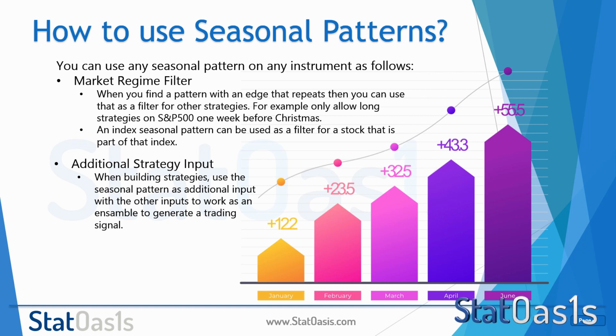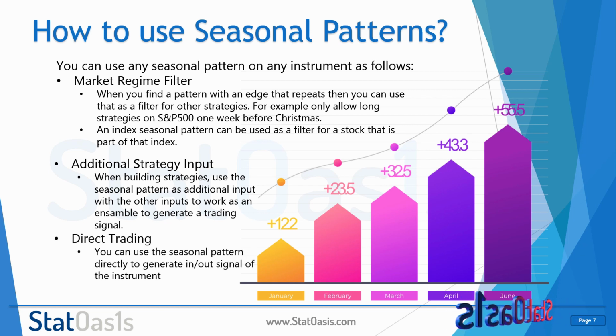So you can incorporate other indicators. For example, if oil goes up every April, then I might add a condition that the price has to be above the 5-day moving average. Because remember, no strategy is 100% going to work all the time. Seasonality is like any other strategy. It will have a winning percentage and a profit factor. So you can also use it like any other strategy.